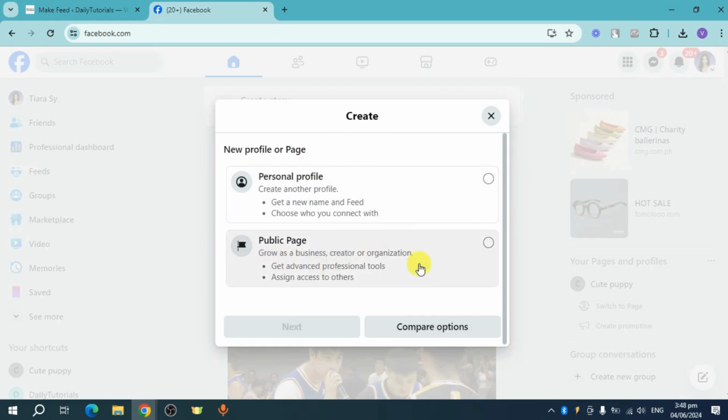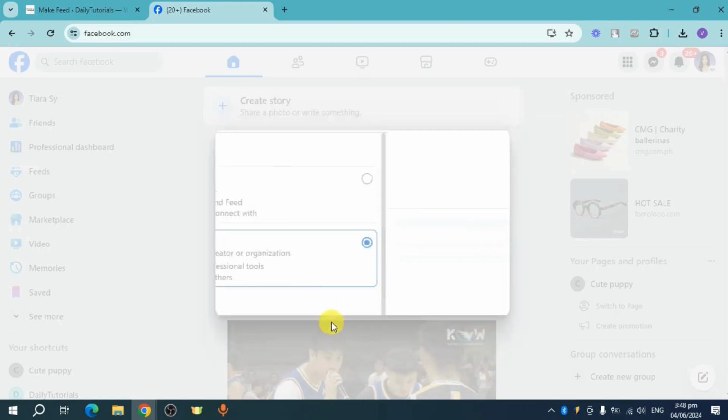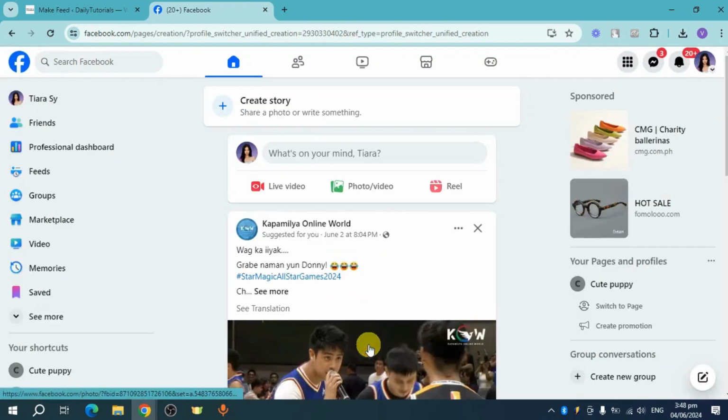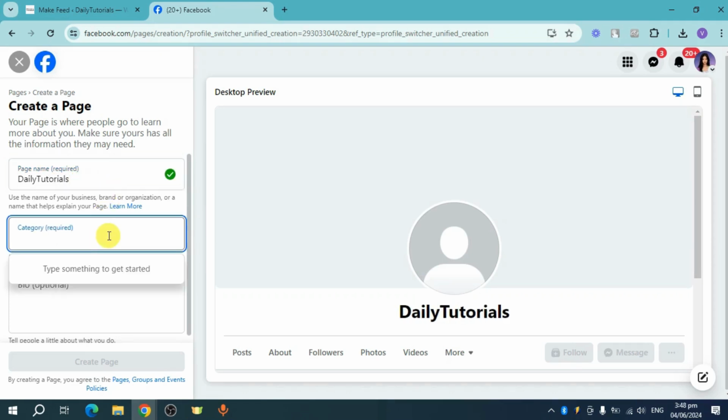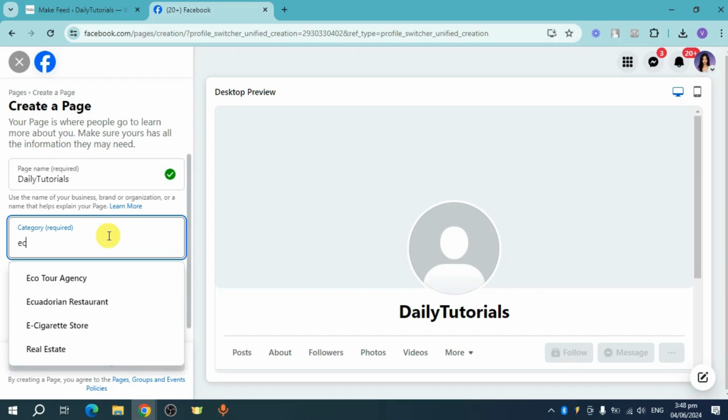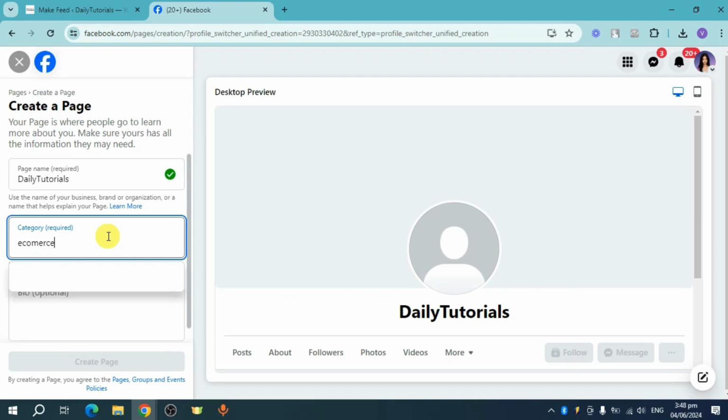Now on Facebook, let's create the page. Let's choose in here this public page and click on next. And then from here, click on get started. And then let's head over and just name it. So for example, for me, I'll just name this right here. And then on the category, you can choose e-commerce. So let's search in here for e-commerce, so you can actually add that from in there as well.